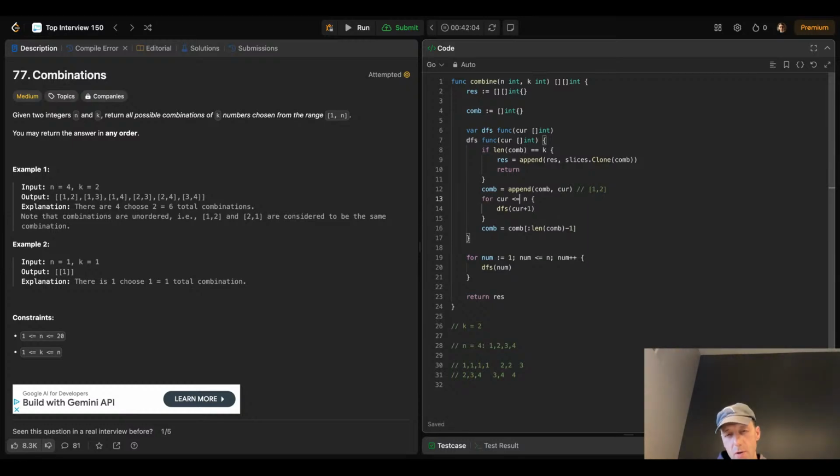Yeah, for i equals current, i less or equals n, i plus plus, we need to call.